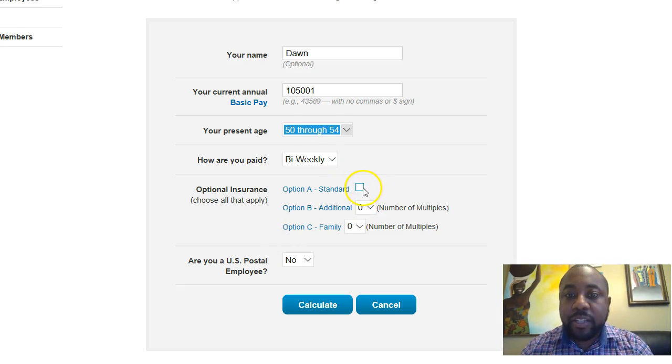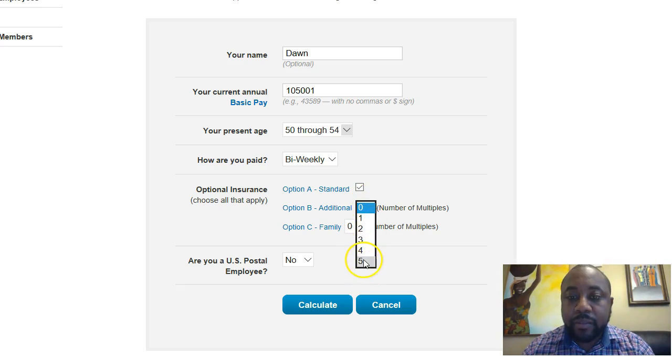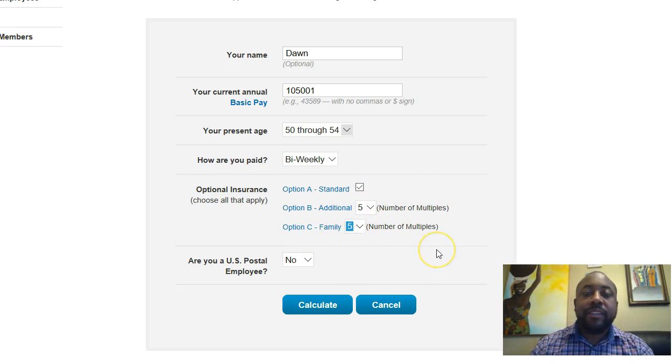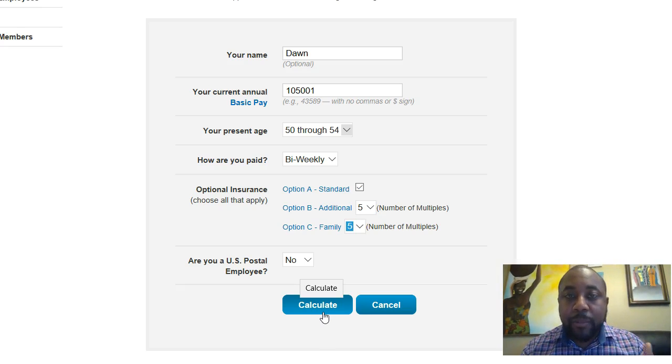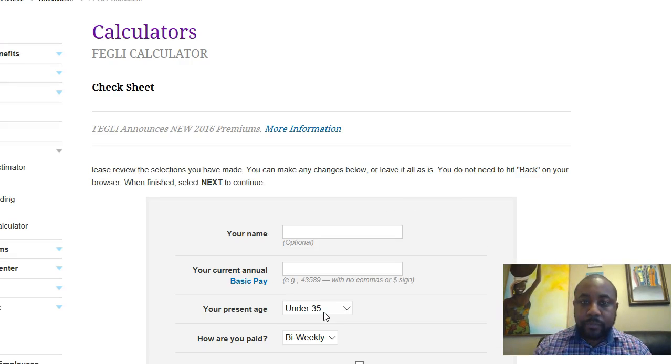And so we're going to say Don has the max, all right? So that means this. You just drop the optionals down to five multiples. And so the max is not an official government term by any stretch of the imagination, but it's something that is often used amongst government employees when they say, I got the max, Mr. Smith. And so then we go, Don's not a postal employee. Postal employees is just a tad bit different. We're not going to get into that today. But if you'd like to talk about it, we can just inbox me or drop a comment below and I'll be sure to reach out.